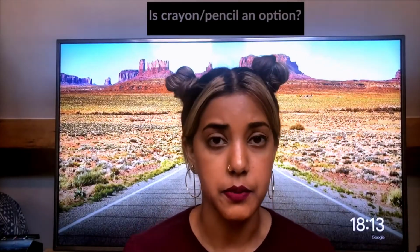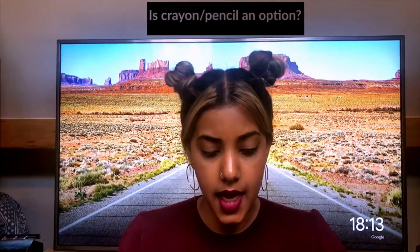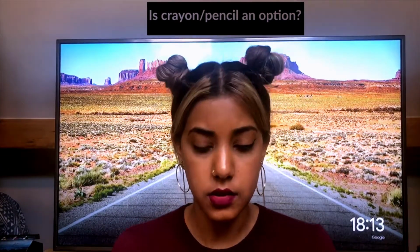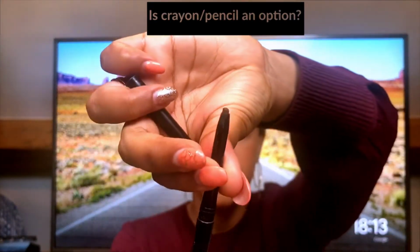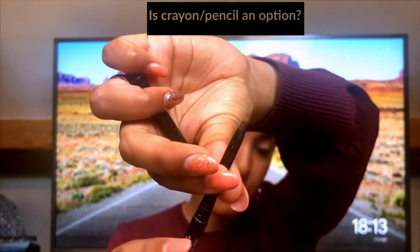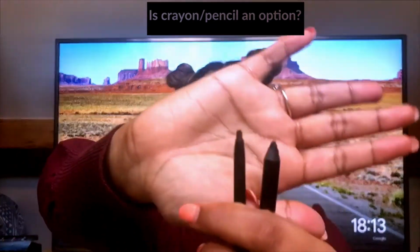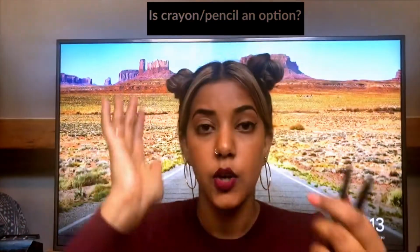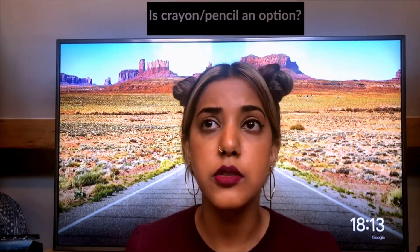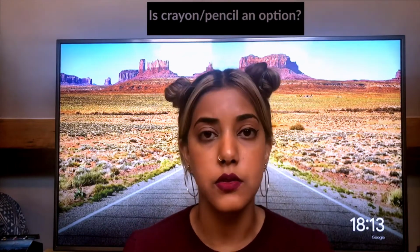You have two types of them. You have one that should be sharpened, and you have the retractable ones. And as you see, both of them have rounded heads. When you receive them, they're pointy. Yes. So first you tell yourself, I'm gonna do my eyeliner with this. Fine, it's gonna work out.